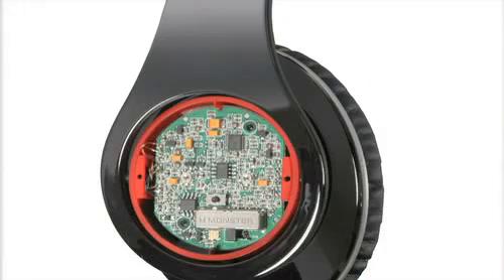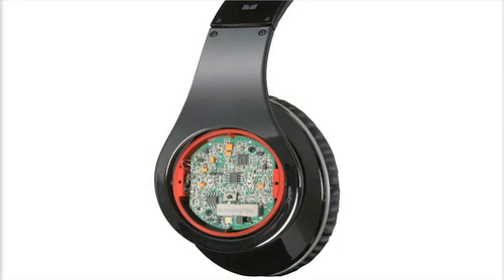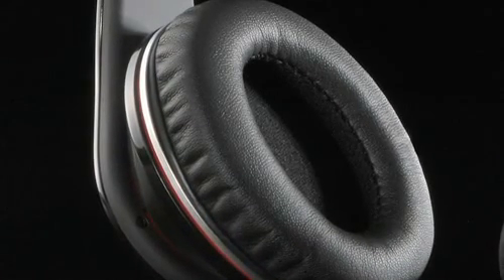We also believe the best music experience is when all you hear is your music and not any of the noise around you. That's why in Beats we've incorporated some advanced powered noise isolation that intelligently cancels out all the ambient noise. And if you listen to lots of music, don't worry — we got you covered. Beats has large, soft, plush, breathable ear cushions that stay comfortable even if you listen for a long time.